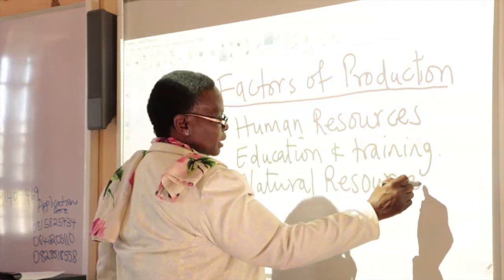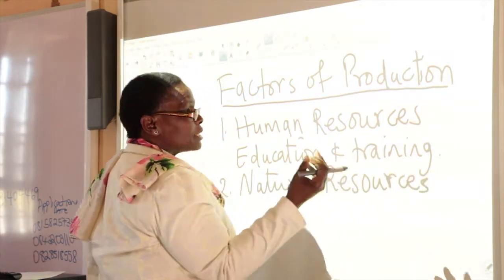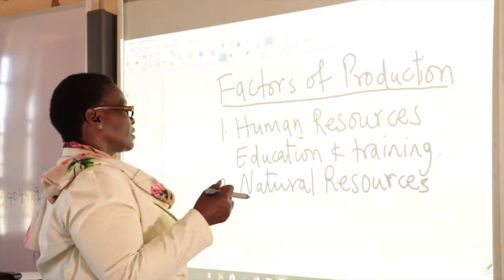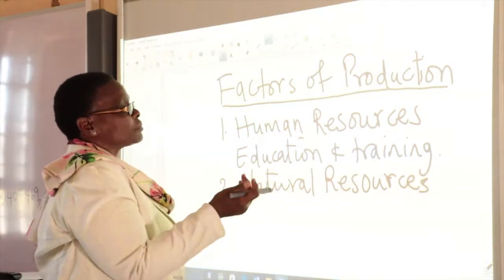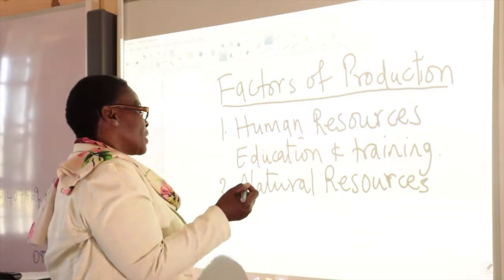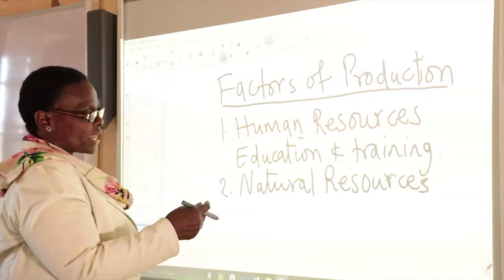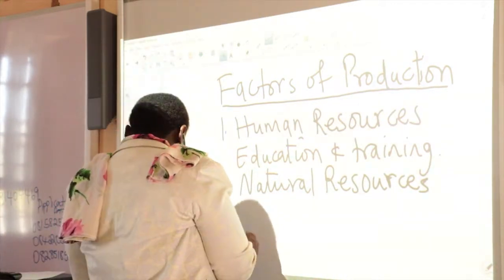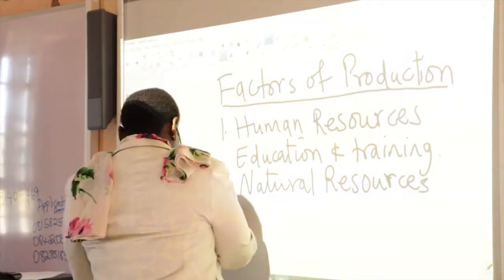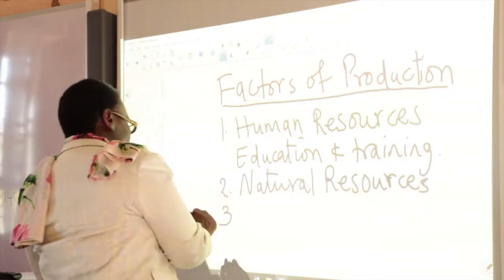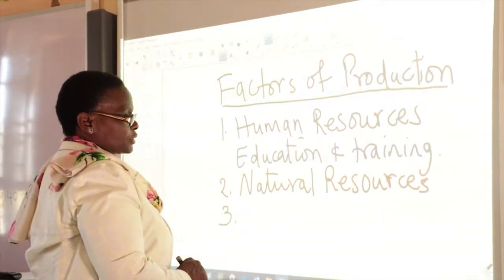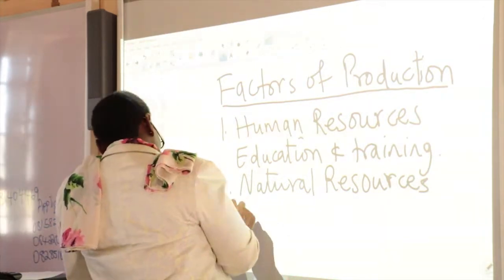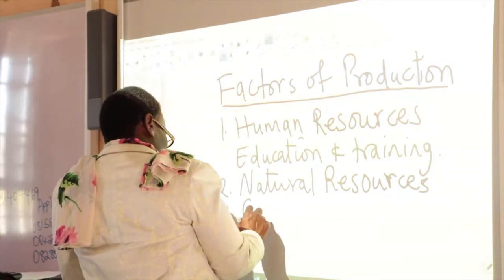How can we make best use of our limited resources? We know that the supply of our natural resources is fixed, we cannot increase it because they are not man-made. But how can we make good use of whatever we have to try and produce more goods and services? So availability and better use of our natural resources would stimulate economic growth and the supply side of the economy.